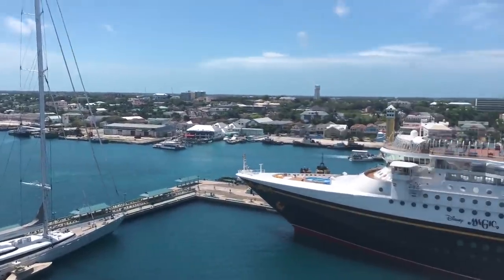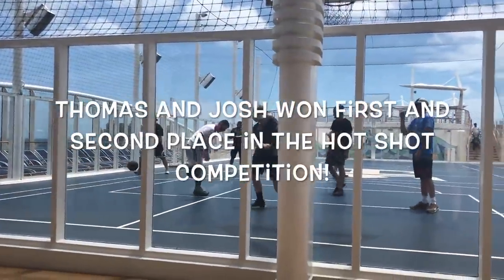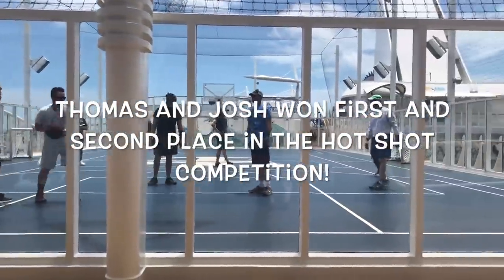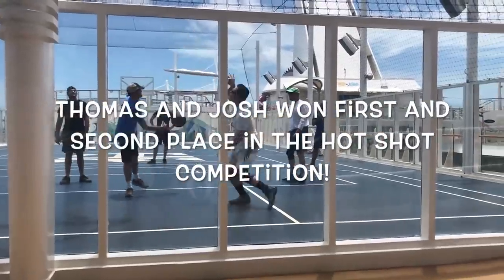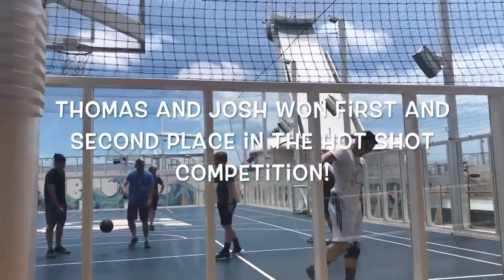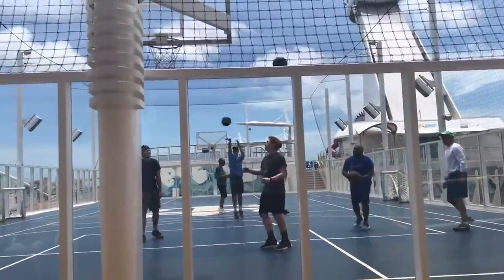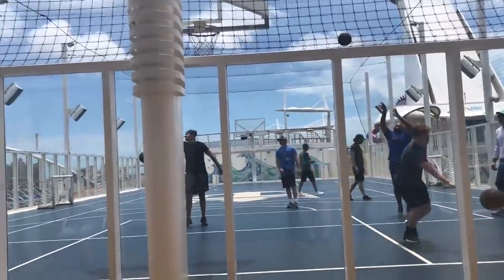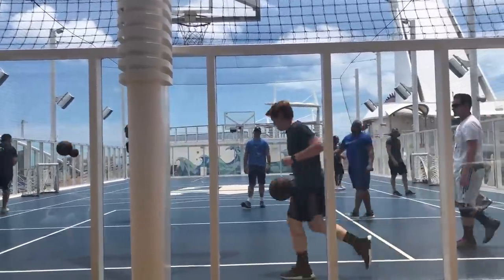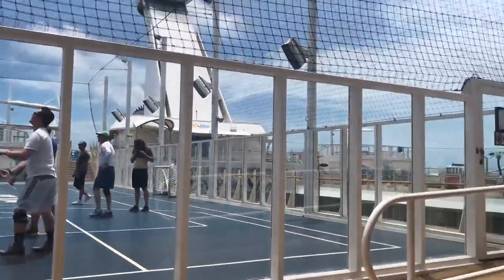All right, we're going in for lunch. Is that the buffet? There is a basketball court. My kids will find it. And they are fixing to participate in the Hot Shot. Not a tournament, but y'all know Thomas wants to be a hot shot, so he's in there. See him right there in the white? So they're going to participate, and I'll try to film some of it. We don't really know exactly what's going to happen, but it's a hot shot competition or something like that, and that's what they're doing. And we are the peanut gallery.